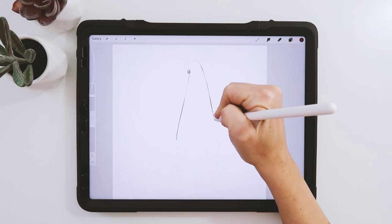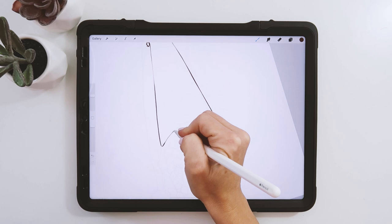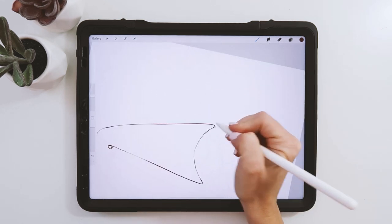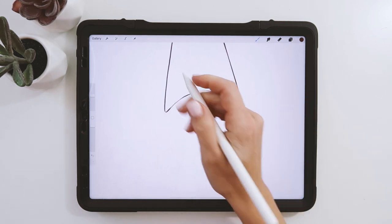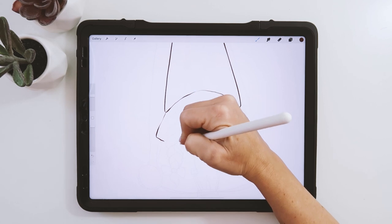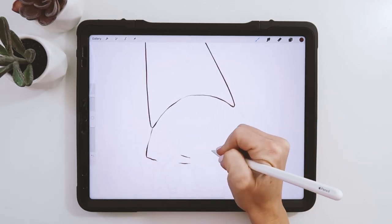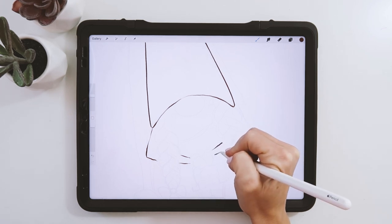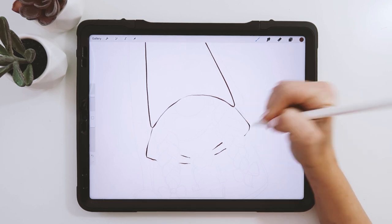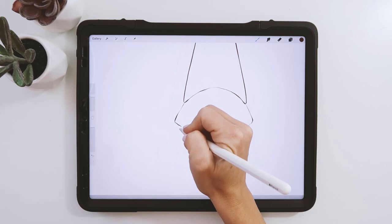I really like this pen because of the pressure sensitivity of it. So you can really make some nice irregular lines. I like that kind of look, as you know. So I made it just especially for that. So let's just continue on with our little arms here. So just, you know, to make some interest, give a little push with your pen from time to time. Kind of makes the lines a little bit more fun, more personality.